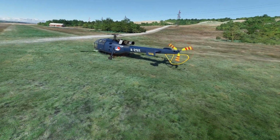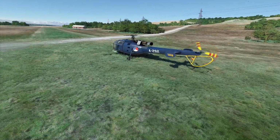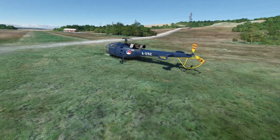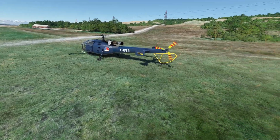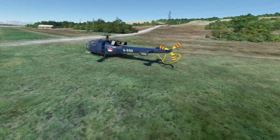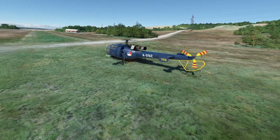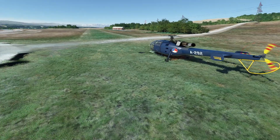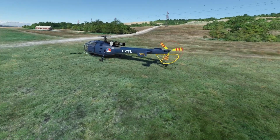And today we're flying the Alpha 292 Alouette 3, this little blue helicopter, which was used in the Netherlands for the Royal Flights. Originally they were green, but painted blue, especially to transport the Queen and the King for the Royal Flights here in the Netherlands.